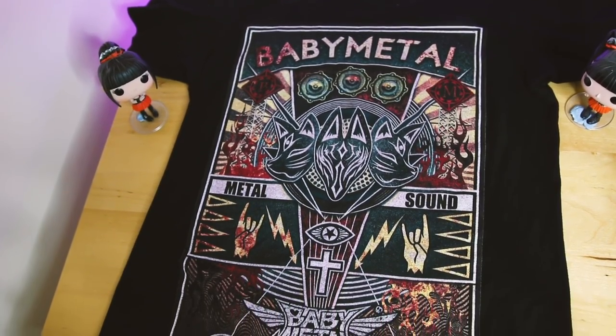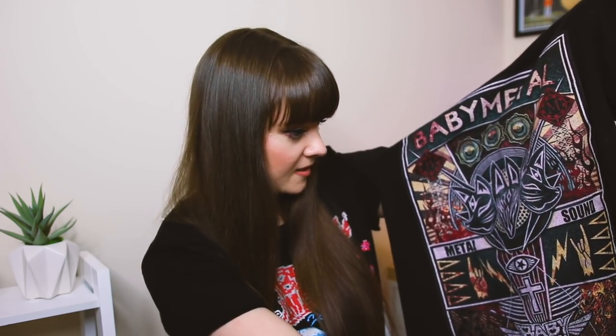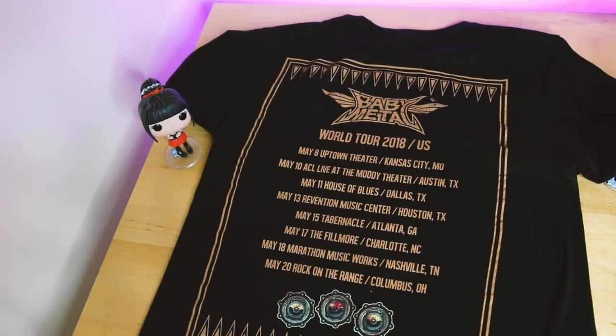The next one is the US exclusive, and I managed to get it because my friend from America, Chris, went to see them - which is very far from where he lives in California. I got him one of the Enchanted Ruby so we swapped, and this one is probably my favourite out of all these t-shirts. Because it's American it's a better brand and much nicer quality. Thank you Chris - it is very special.